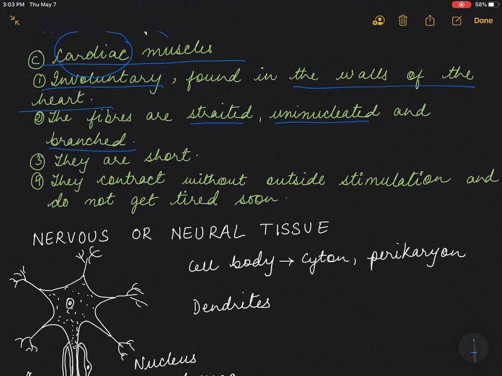And they are short, means the muscles are short, they are not very long. And these muscles contract without any external stimulation. Nothing from outside asks the heart to contract and relax, asks the heart to beat. And of course you know they do not get tired. If the heart gets tired, that means the person is dead.